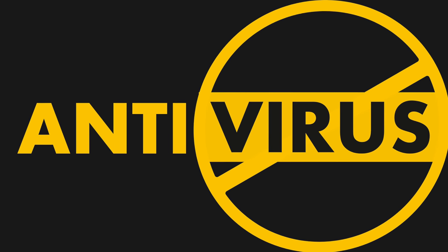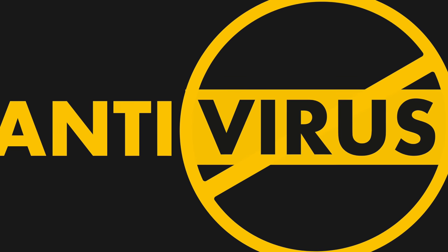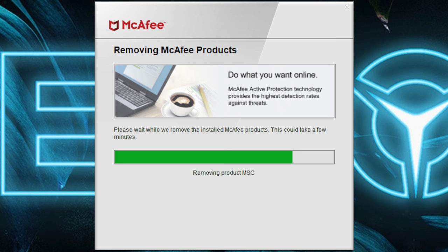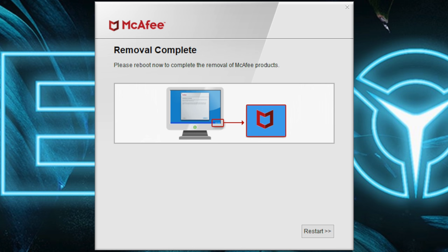Next, I'll show some technical info and benchmarks of the CPU and GPU. But first, I have to do this. The removal of the antivirus software, as I find it useless for as long as I can remember.